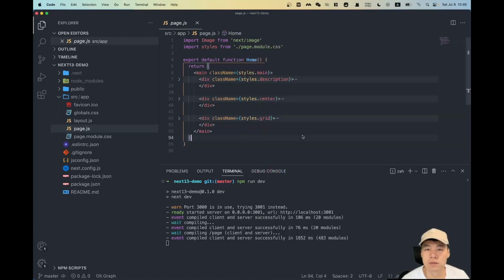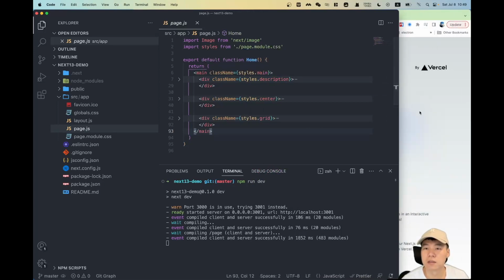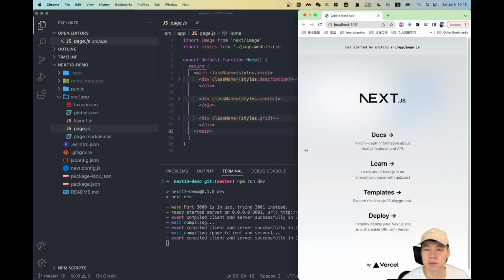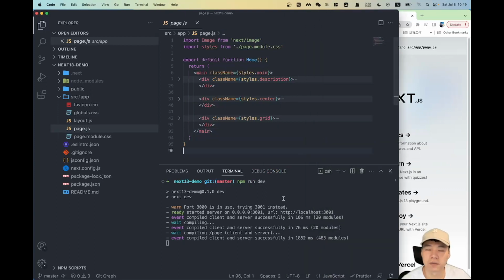So let's see. Let me just narrow it down so you can see two screens.